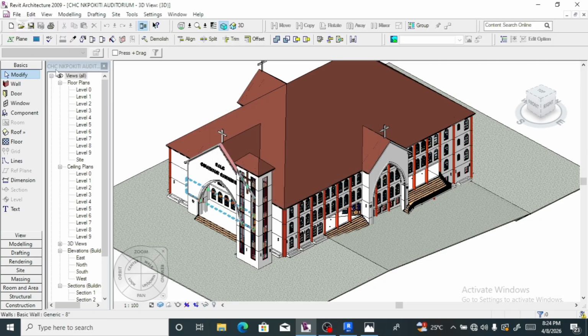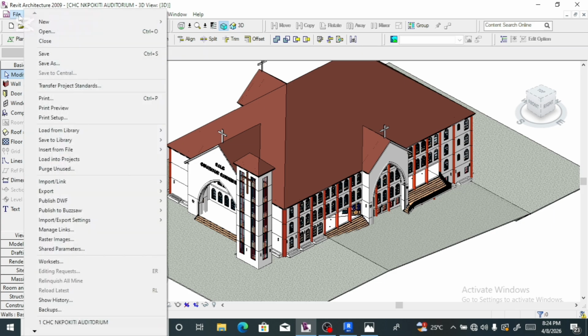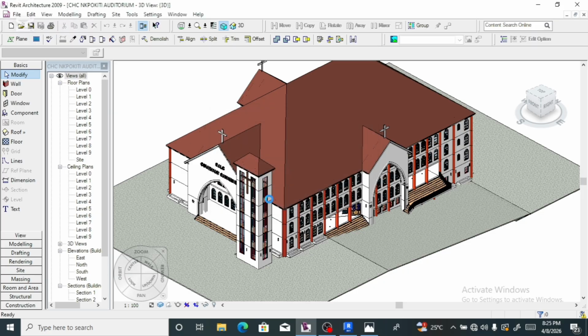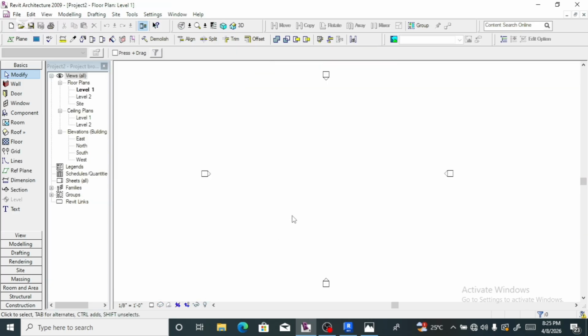Also, if you open your page or the beginning or whatever, go to File. When you go to File, get New Project, then something will pop up like this. The template will pop up like this. Then say OK to it, and it will generate a different working table for you. So therefore, this is our working table we are going to use in placing our designs.